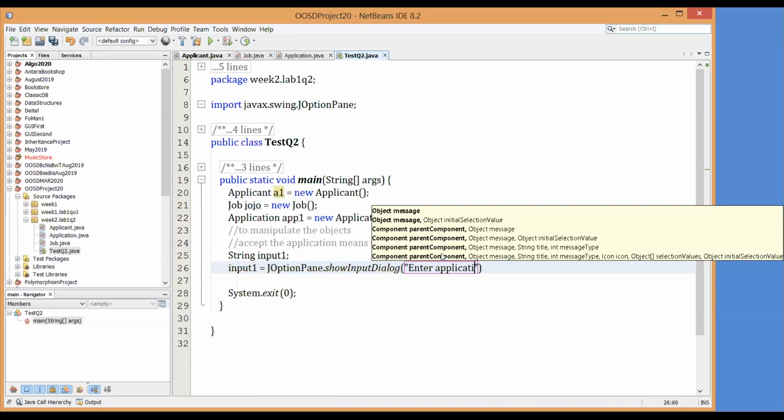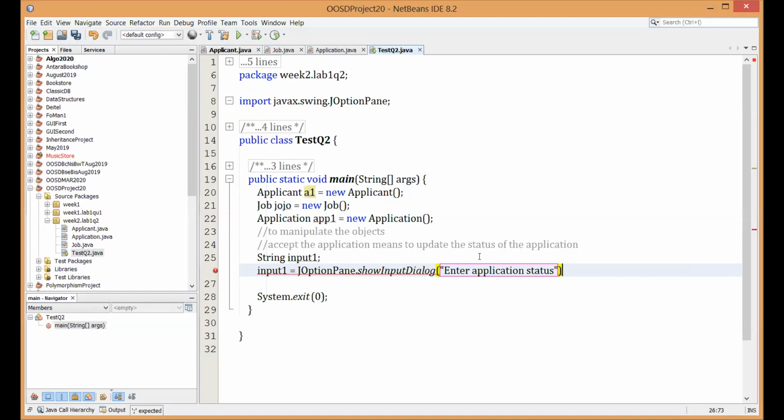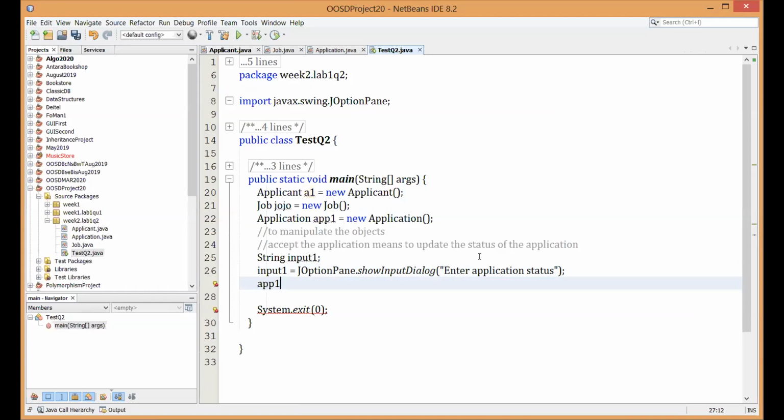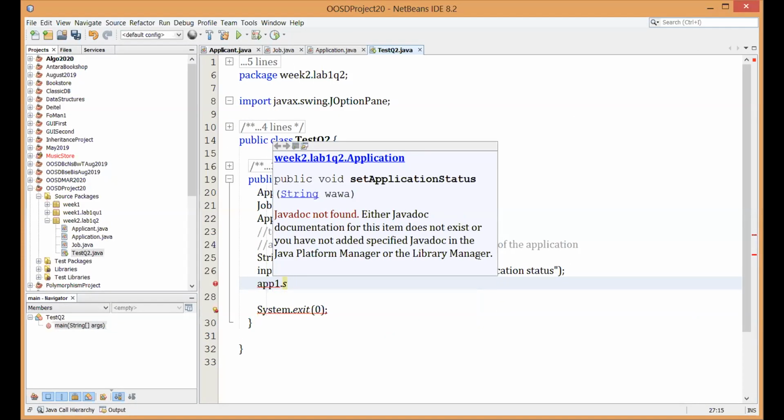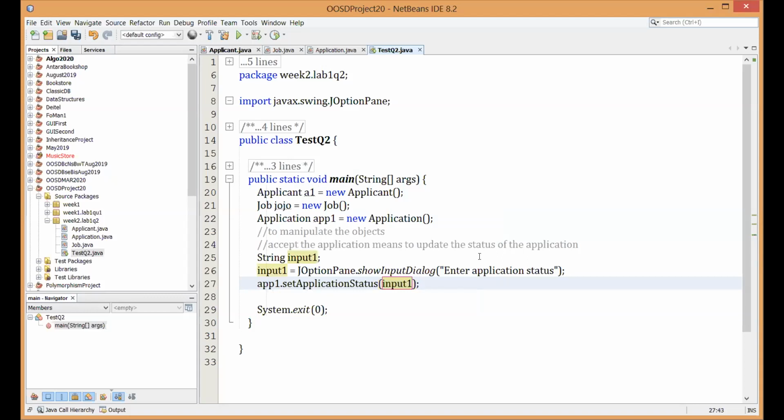Type in the application status. Right. Call the set method: set application status.